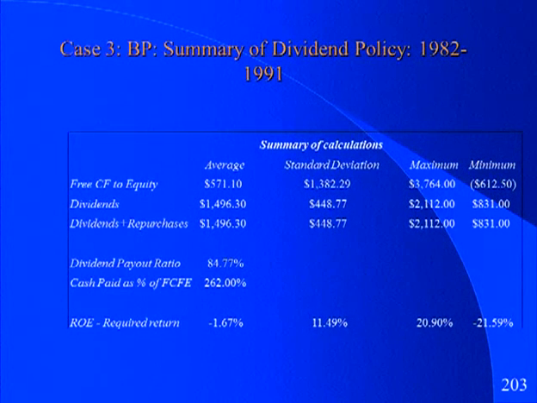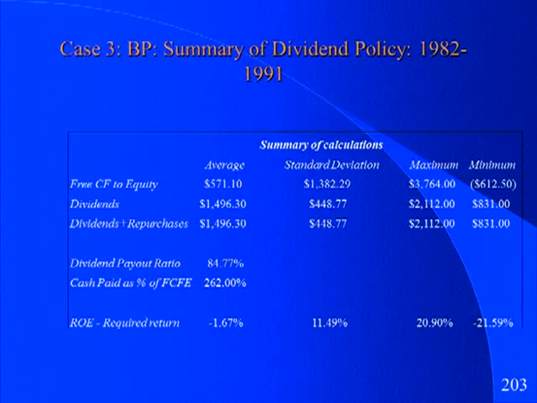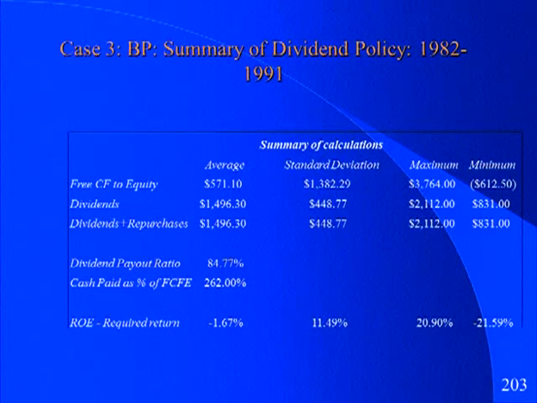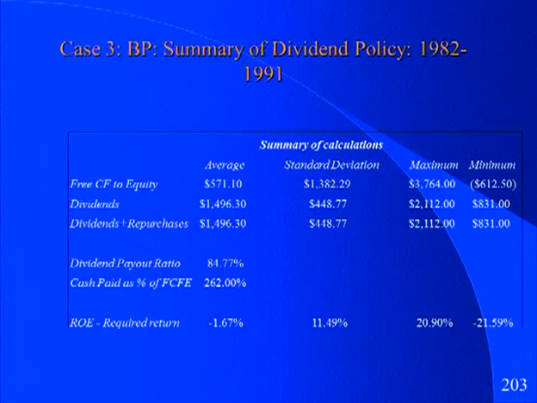That would be the equivalent of a 3,000 point drop in the Dow — a phenomenally bad day. If you're the investment banker who priced BP seven days earlier, you set the offering price based on what people were paying on October 12th, and now the bottom had fallen out of the market. In three days you had to go public at the price set on October 12th, and you had guaranteed that price. So the investment banks went to the British government — the lead owner of BP — and begged to be let out of the underwriting guarantee.